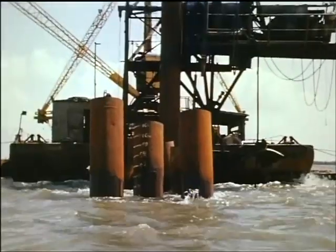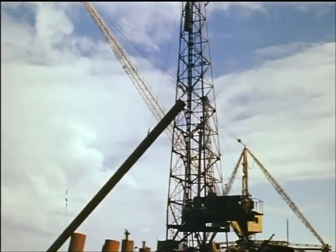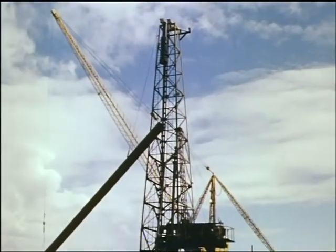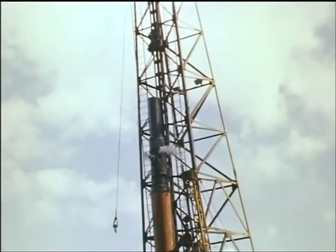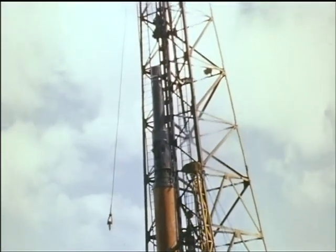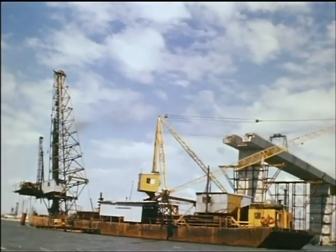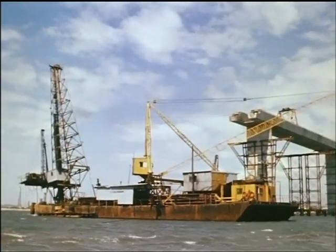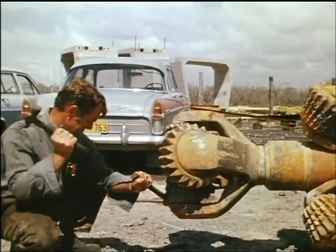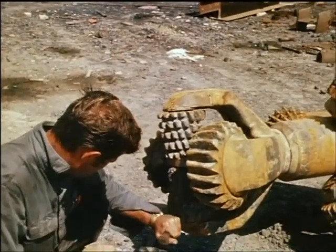The construction of piles for the piers supporting the main spans started with the driving of steel casings to rock. These casings were assembled in 90-foot lengths on the shore and driven with a diesel hammer. After driving the initial 90 feet, further lengths of casing were welded and driven until the casing reached rock. Rock sockets were drilled with a rotary bit, the drilling being washed out with a continuous flow of water.